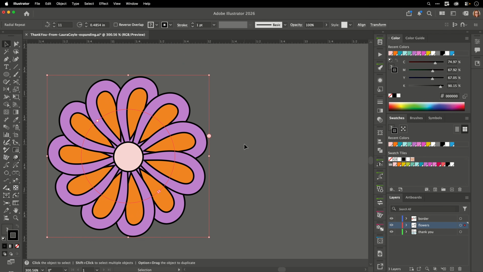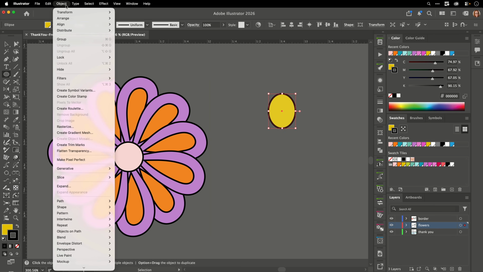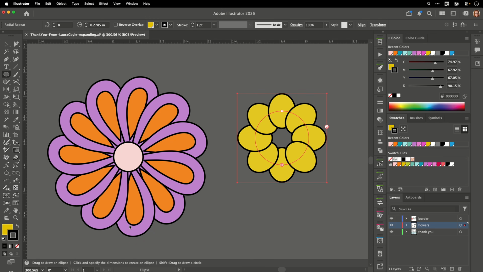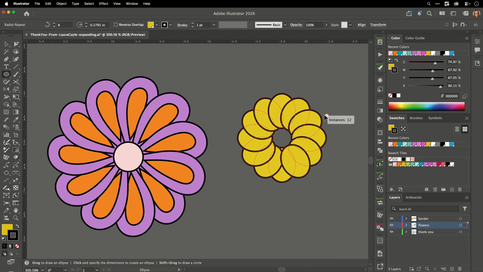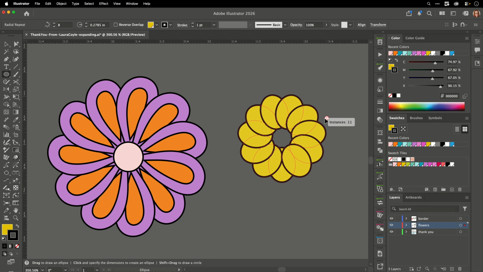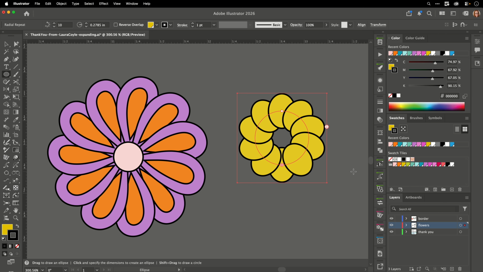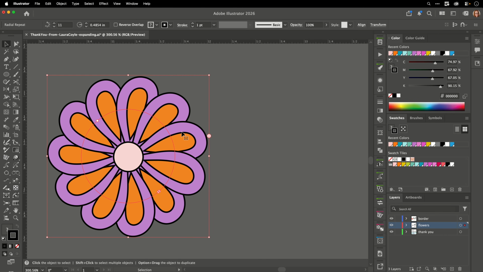If I click on this, you can see this is a radial repeat. So this is something that you can do on the iPad, and you can also do it on the desktop version of Illustrator. So if you create a petal, go up to the object menu and then go down to repeat and choose radial. You can see what this does. It just gives you circles like this, however many you want, overlapping, and then you can play around with that. So when you have art like this, it's inside of this radial repeat object.